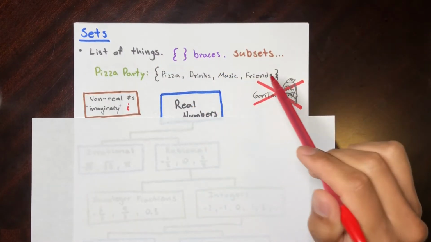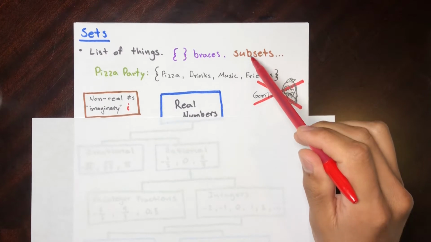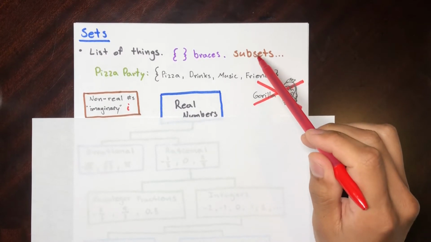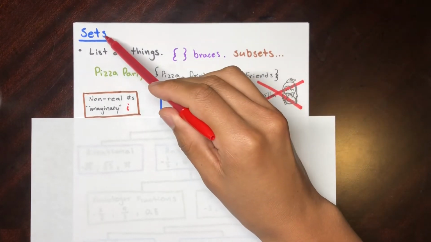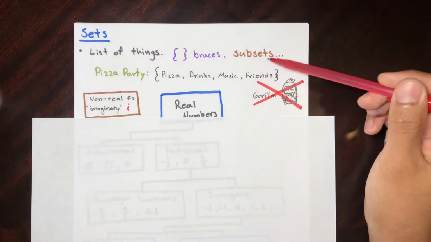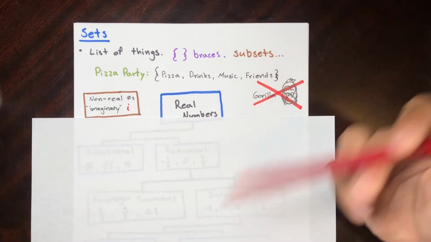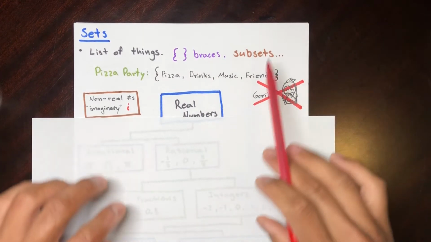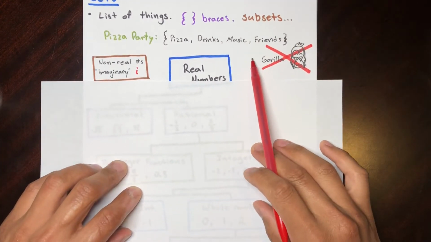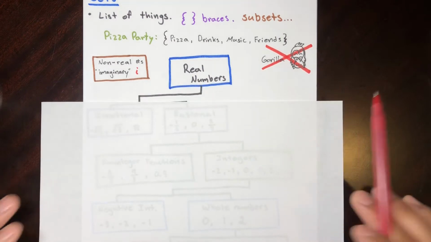Very important about subsets, whatever you have in a subset must fit into the set, okay? So if you have something in a subset, it has to be able to fit into the set that is above it, okay?